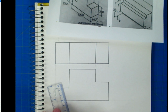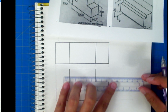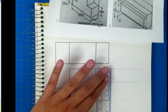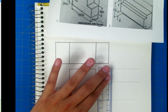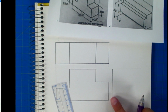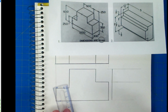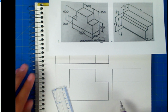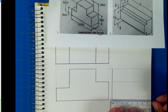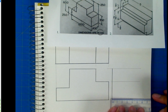Now we're going to move to the side view. So same thing that I did with the top view. I'm just going to draw really light guidelines like that, and I can go ahead and draw in. I just want to make sure that this is all nice and even. There we go. Draw in this line that's going to be 60 tall, because from the bottom to the top it's 60. So 60 tall. And I need to put in my depth over here. And I know that my depth is 40. I also know that it's 40 from this side. So I'll just line this up over here, put a mark, and like that.